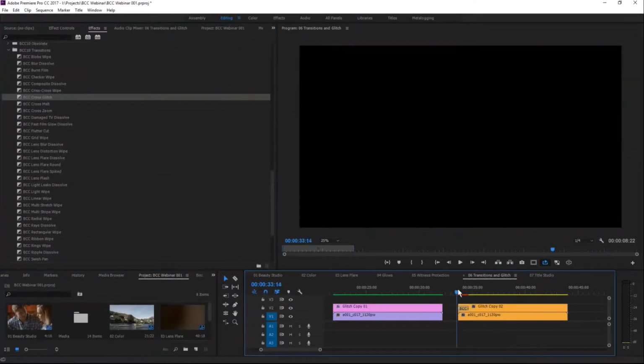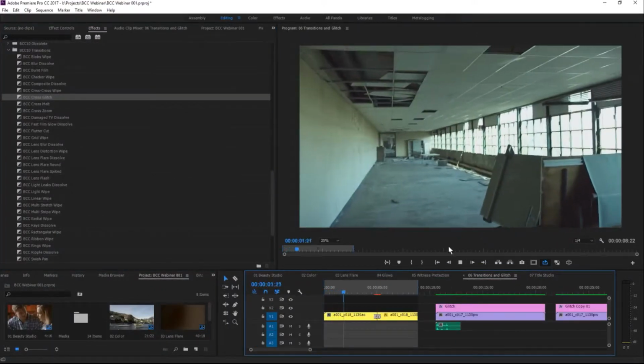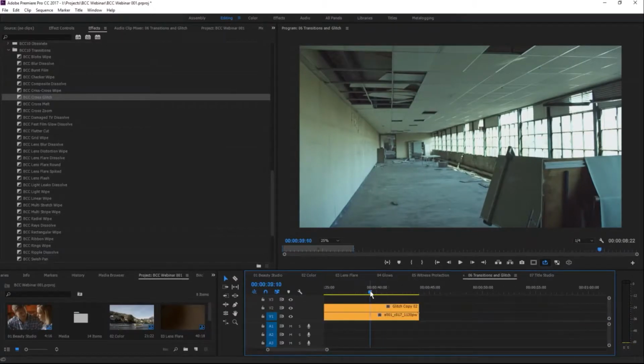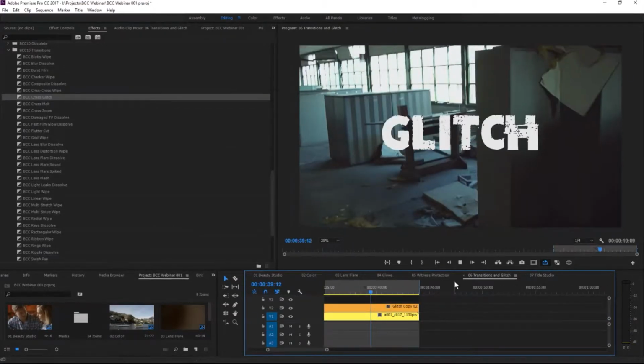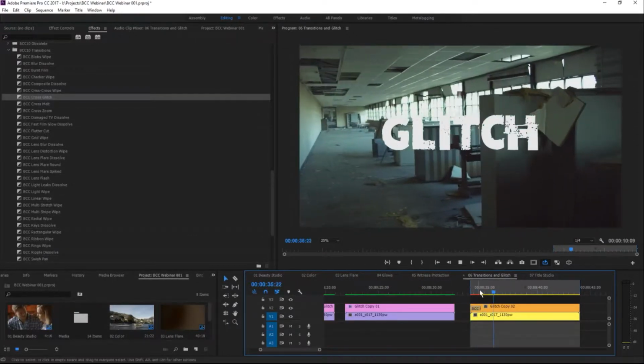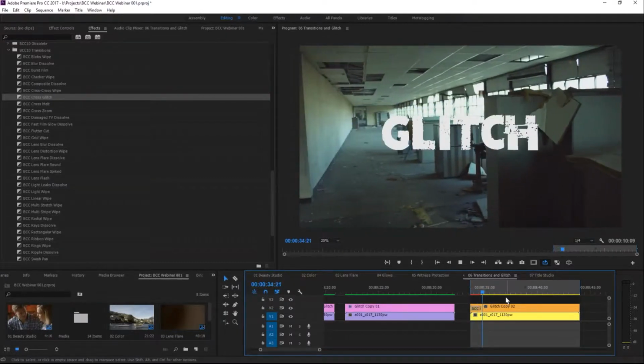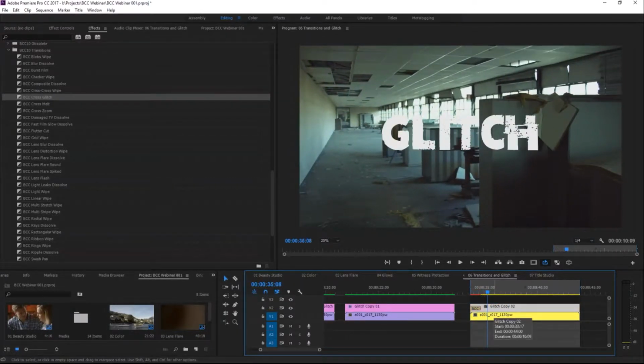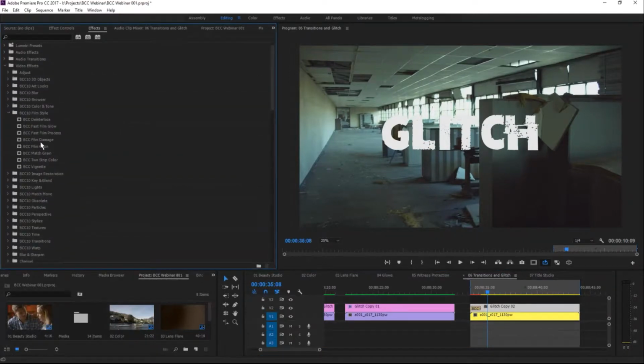So we can sort of bring this in. And let's actually play the clip that I'm after. And glitch that in there. So one of the cool things about having this both as a transition and as an effect is that we can get this weird and wonderful style. Let's go to stylize here. Yeah, a style of sort of glitching things up, messing everything about.